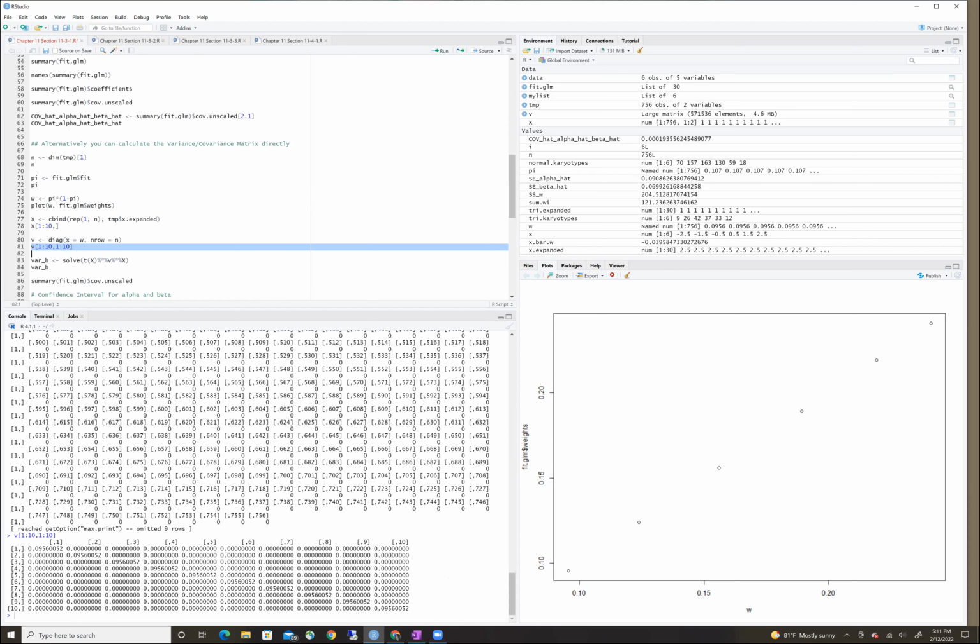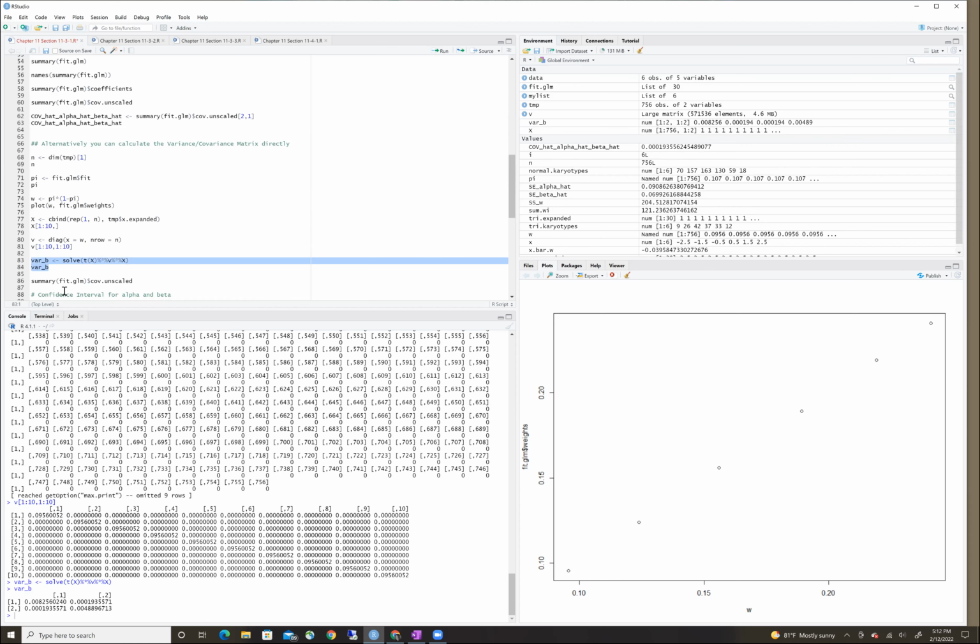Awesome. So we have a diagonal matrix. The weights are going on the diagonal. The off diagonals are all 0. Okay, now to calculate the variance, we could do X transpose VX inverse. In R, when we use solve, that is calculating the inverse. If we use the T function, that's really giving us the transpose. So really, if we wanted to read this the way we'd be used to, it would be X transpose VX inverse. And that is giving us our variance.